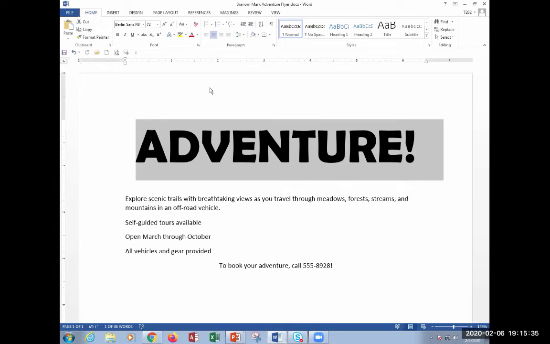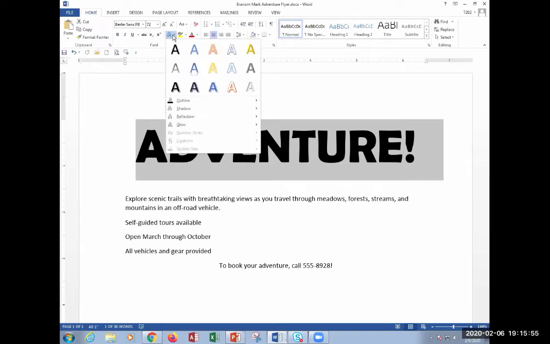Next is on page 20. What we want to do on page 20 is add special effects to this. To do that, we are going to go to where it says text effects and typography. If I click onto text effects and typography, there's a bunch of really cool special effects that you can add.